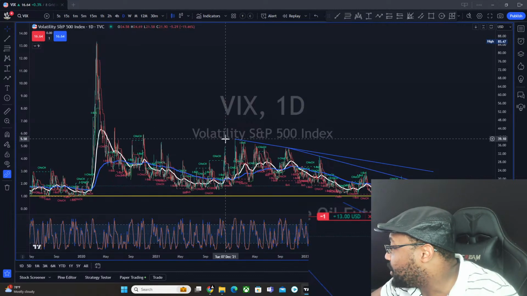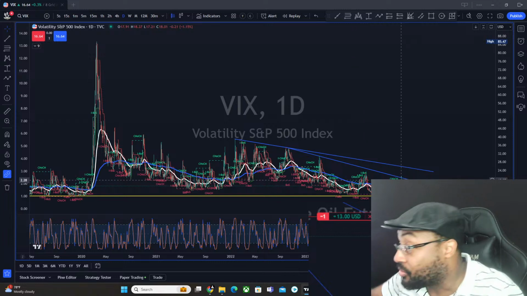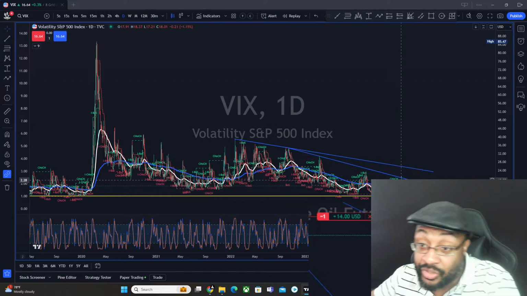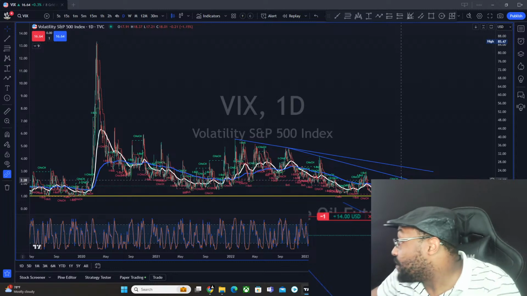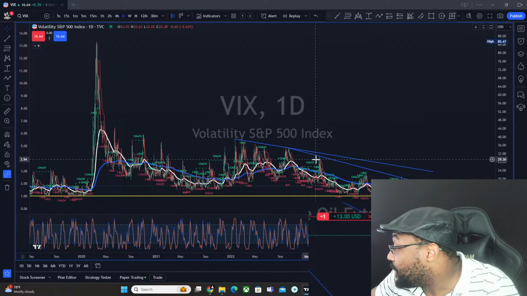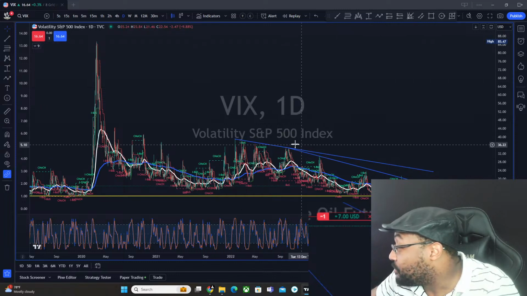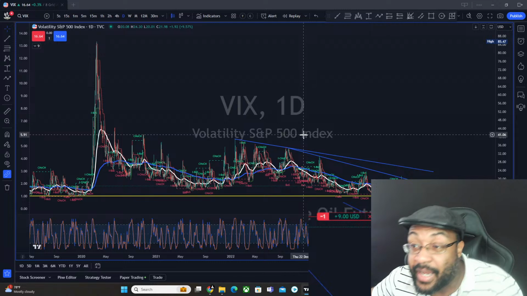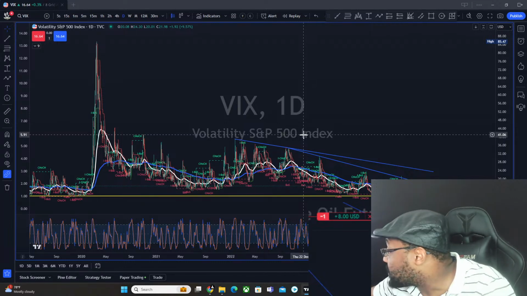But if we get above here, I won't be surprised that we start to test some of these areas here. We have not been above, let me see, I want to get above this pivot. So 20, that was the one that started the April drop. I told y'all this chart before where we looked at April. That was the correction and everything else. That was the last time we've been above this level here around 21.22. The last time we was above here, that was in March of 2023, which is at 30. I think the real mean is around 25. So anything else is really, really super bearish. So just be careful with any of the upside.